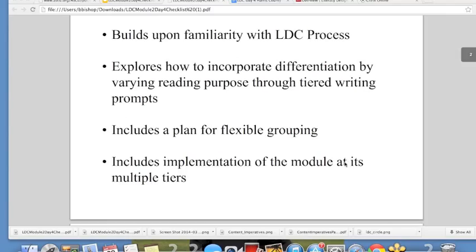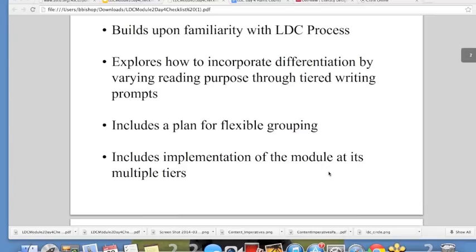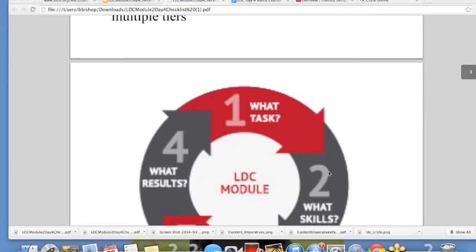So essentially, you were in your second module implementing an LDC that had multiple tiers. You might have gone for many, many tiers, or you might have just stuck with two. And two is very good as well because it still accomplishes the differentiation.